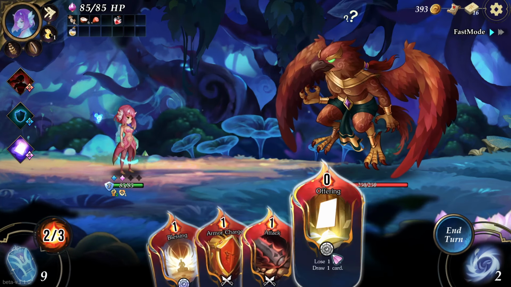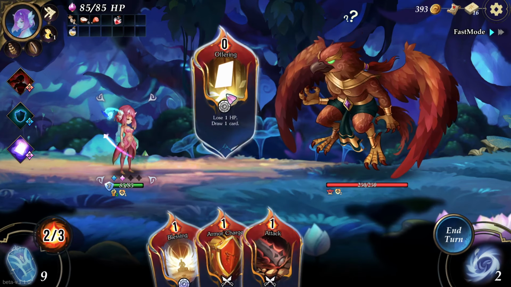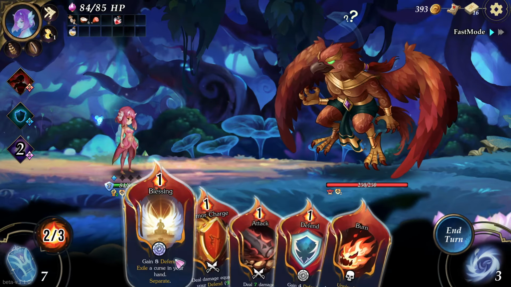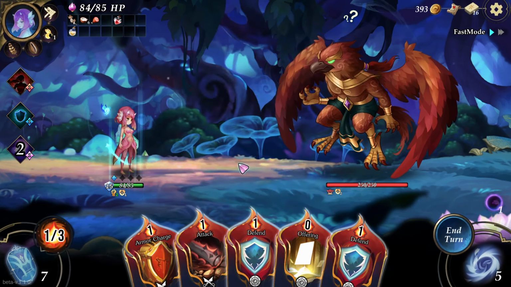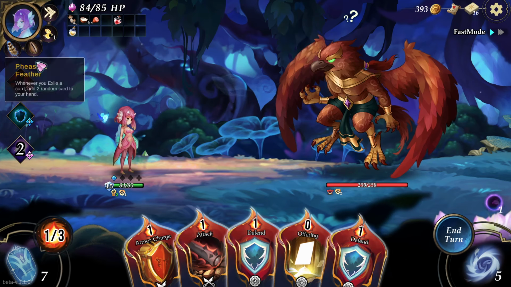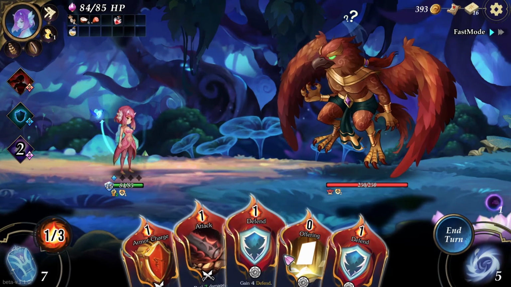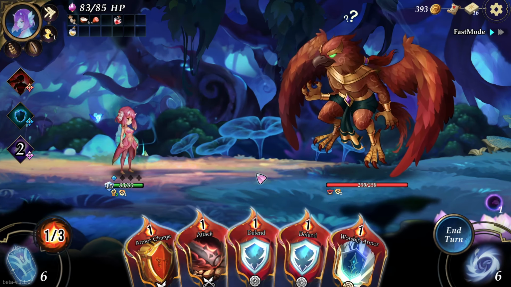Trying to think here. So we don't combine? And we do the card draw? Aha! This will exile the burn. And then since I exile, I get to add 2 random cards to my deck. Or to my hand. Nice. Now, I can draw. I can worship armor to remove some bad stuff.